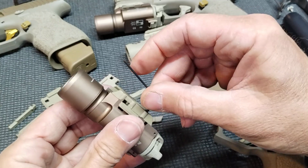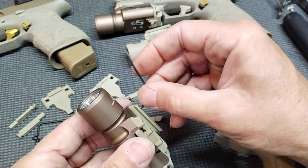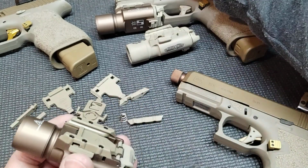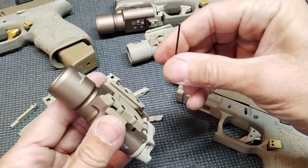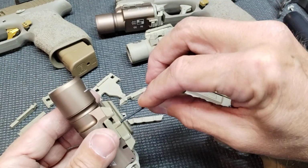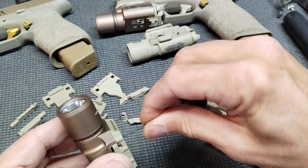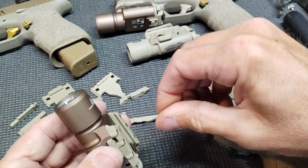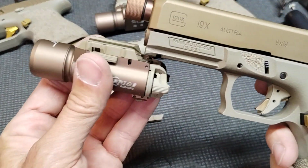I think I loosened them all with the true Surefire stuff. Now with my Surefire light, I think I had to squeeze them as tight as I could get them on the actual real one. Let's just try this. I'm not pushing in on anything. I'm just tightening the screws up right where it's at. Let's try that.